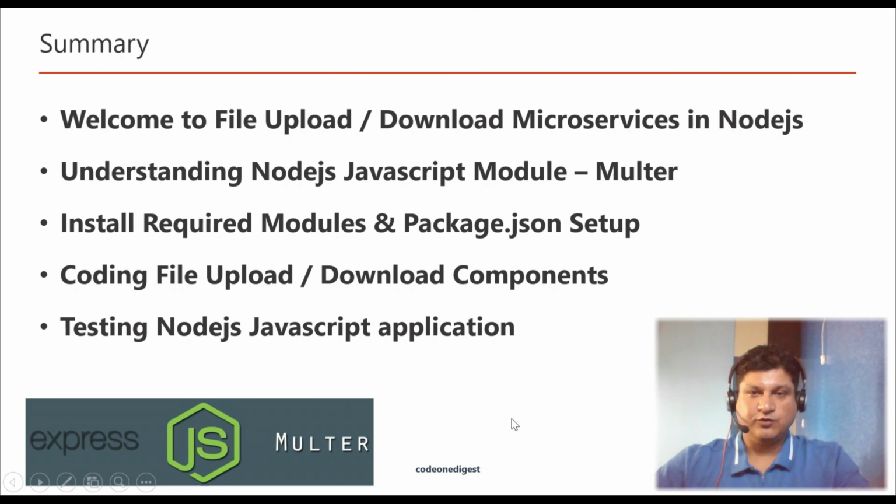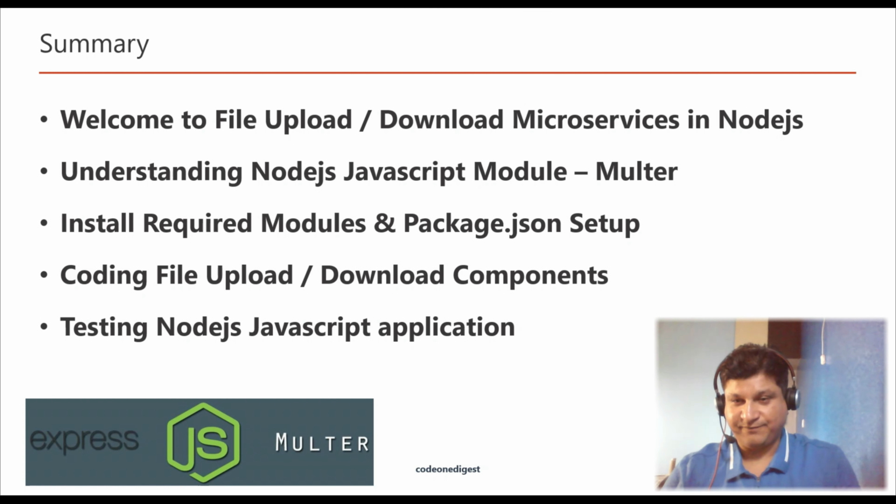Okay friends, so let me summarize what we learned in this tutorial today. I showed you what we are trying to achieve in this project. I showed you that we are going to write a microservice in Node.js to upload and download files. Then we understood what the Multer module in Node.js is and why we need it. We need this module to achieve the file upload capabilities, right? Then we installed all the required modules like Express, Multer, and so on. And then I showed you file by file, line by line, how to write all those modules to make it a complete application end to end, right friends?